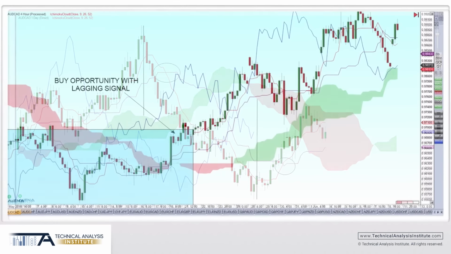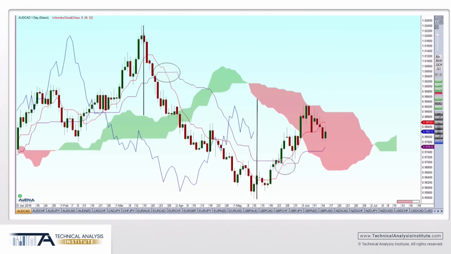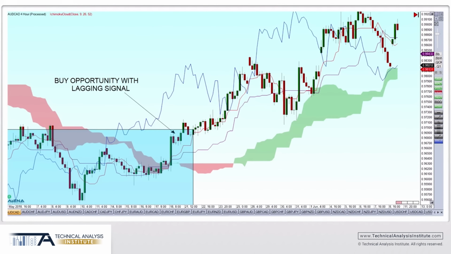So we move to a smaller time frame. In this case, I have chosen to move to a 4-hour chart to find a buying opportunity when the cloud is below price. Before, however, we move to the 4-hour chart, I want you to notice that the first buy signal here appeared at about 0.9753. This is the same chart, but I have changed the time frame to 4 hours, keeping the blue square so you can see the same spot.